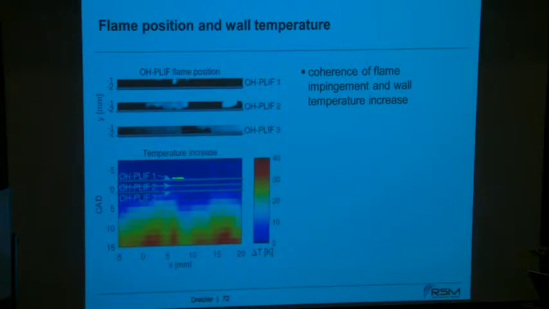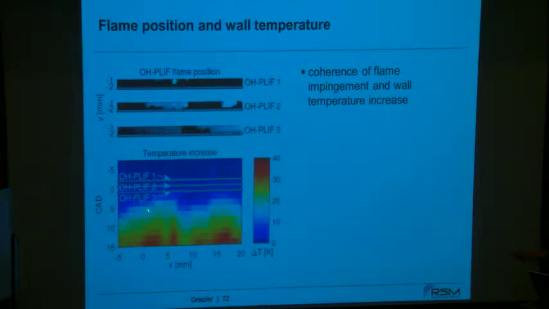And these gray stripes denote the time when these 3 OH PLIF shots have been recorded, separated by 1.5 crank angle, as mentioned. And it's interesting to see now that at locations where the flame impinges first, you see as well with a certain delay that the temperature shoots up. It's not a big change absolutely, in the order of 30 Kelvin, 40 Kelvin, but this is in a very rapid manner, such that the heating rate, if you refer that to a second, is in the order of 15,000, 20,000 per second. So the heating rate is very fast.